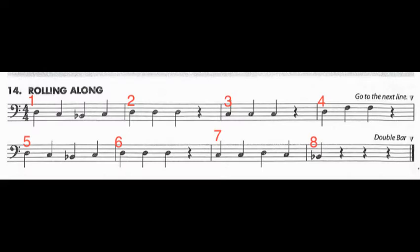Let's clap and count all of number 14. One, two, ready, go. One, two, three, four. One, two, three, rest. One, two, three, rest. One, two, three, rest. One, two, three, four. One, two, three, rest. One, two, three, four. One, rest, rest, rest.